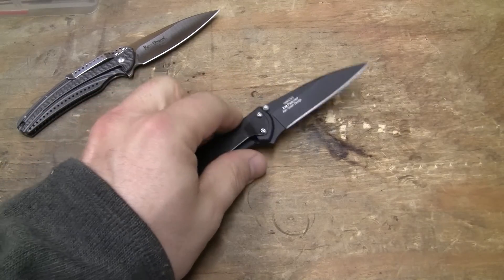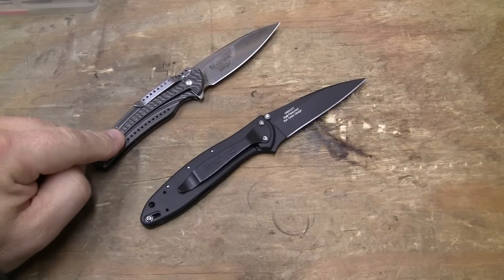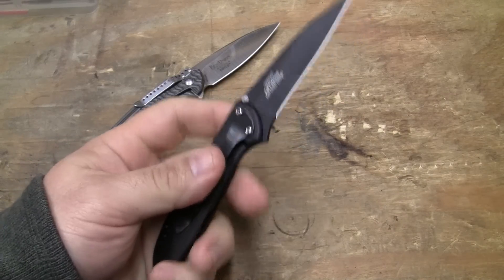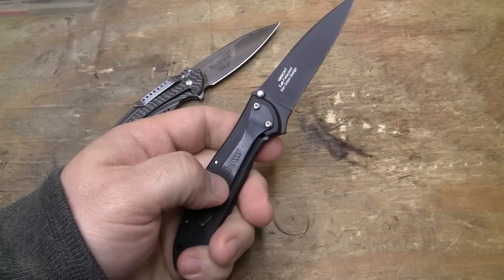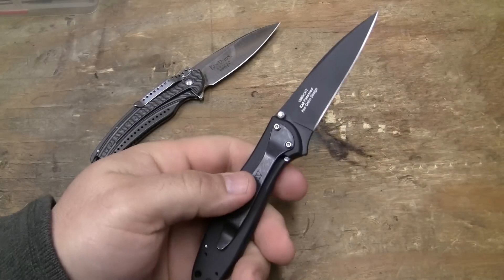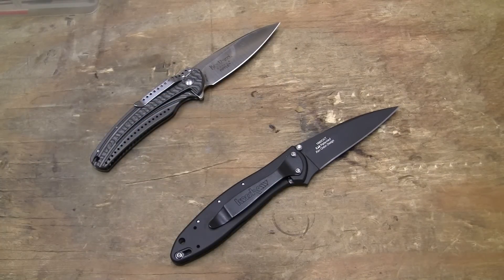The stainless steel scales — well, this one has stainless steel scales too. You don't like this one, you like this one. Why? It's not the look of it. Because actually, believe it or not, I really like the looks of this knife better. This is just kind of a subdued black knife, nothing special. But in the way it works, the clip is centrally located so that in my left hand or in my right hand, it is not gouging into my hand. It will create a hot spot over time, but because of the way it's designed and its location, it fits in the pocket of my hand and becomes part of the handle.